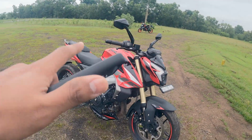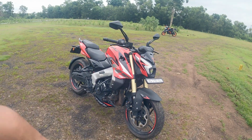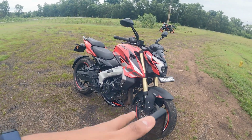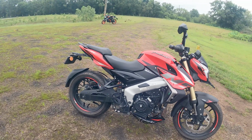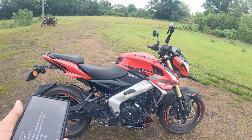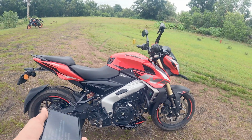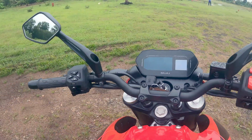And you know what, the price of this bike is just 2.4 lakhs on road in Mangalore. So it's a steal deal, guys. I know there are a few flaws in this bike, but instead of getting the MT-15 or R15, why not go for this? Or instead of going for the NS200, invest a bit of 40k more and you get this bike. Let's hop on to the bike and I'll show you how the bike is.